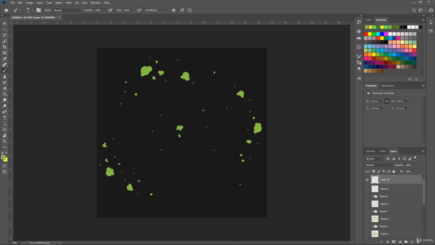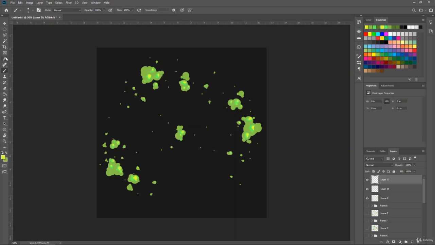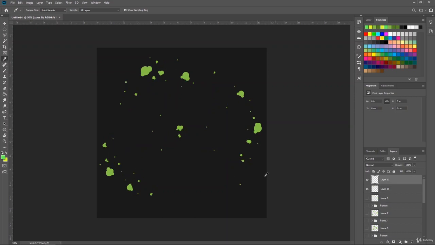Great. I think the frame looks detailed enough, so I'm going to add the highlights. Same as before, I'm going to draw the toxic green first, and then add the yellow on top of it. Then I'll create a group for these layers and merge them into a separate frame.